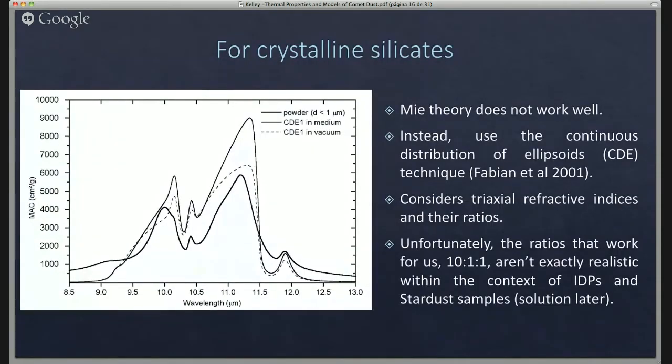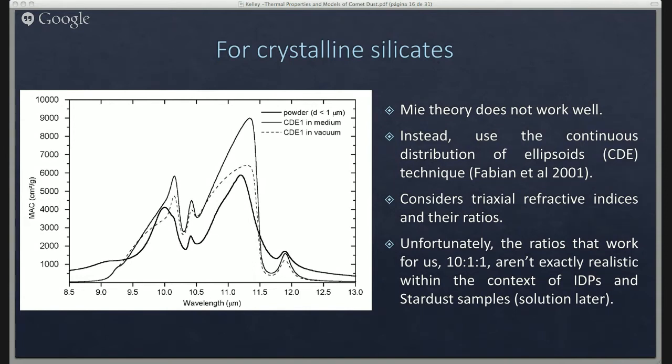distributed in a medium. And the other solid line, there's 2 solid lines, is the CDE technique, also simulated in that same medium, and the alignment of the resonance features is what's important. So the 11.2, 11.3 micron feature is pretty similar. Wait, maybe I got that a little confused. But anyway, we use this and it works fairly well.